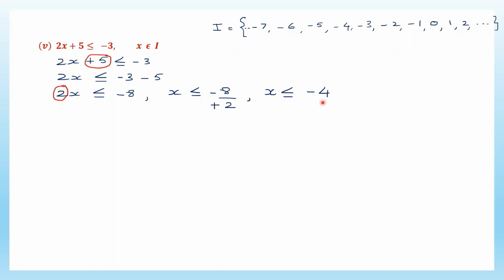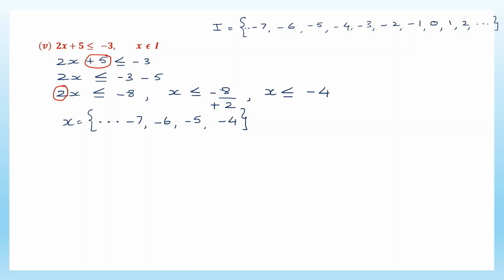So let's write our solution set for that. So our solution set is the values of x. So all numbers less than minus 4. What are the numbers less than minus 4? Minus 5, minus 6, minus 7, and so on. And it says equal to also. So we will include minus 4 also. So let's have all these numbers in our solution set. So we have to have our dots to show that it goes on the left hand side. Then we have minus 7, minus 6, minus 5, minus 4. So we stop with that.